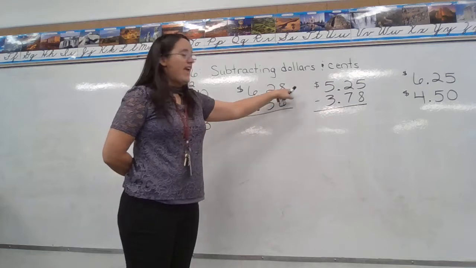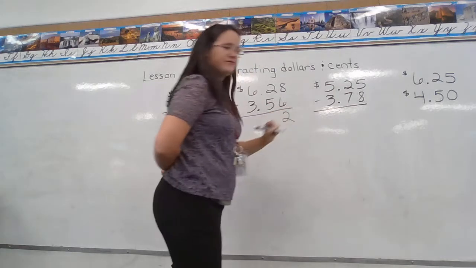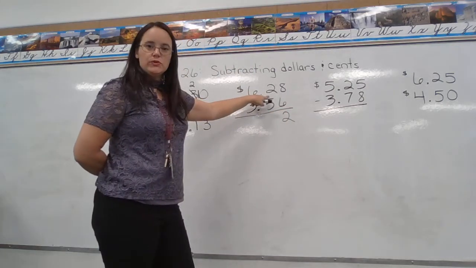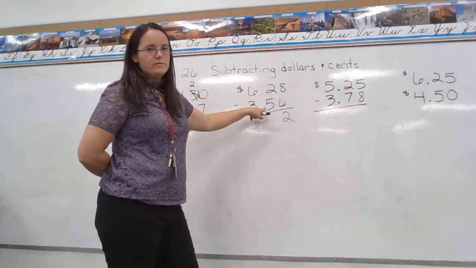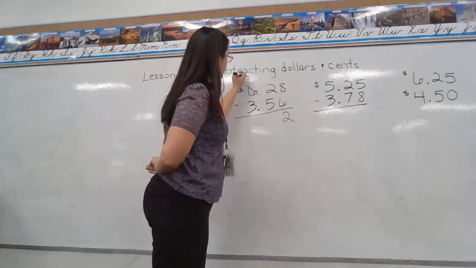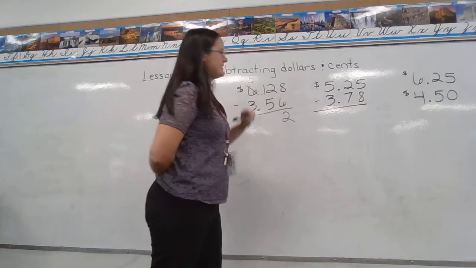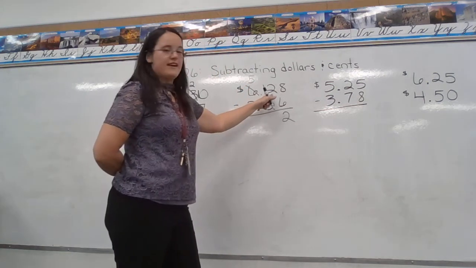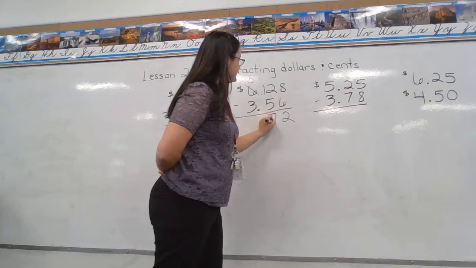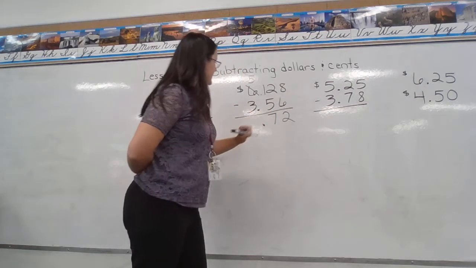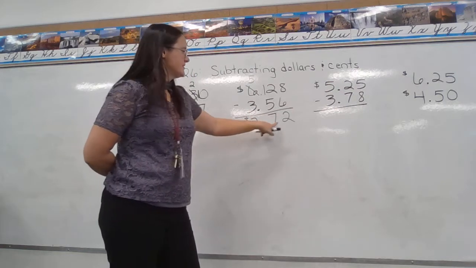This one. If I have 8 pennies, can I give you 6? Sure. I'll even have 2 left over. If I have 2 dimes, can I give you 5 dimes? No. Have to make a trade. Borrow from the dollar, so now we only have $5. And I'll take those 10 dimes and sneak it in there. Now, if I have 12 dimes and I give you 5, how many are left? 7. Decimal point, $5 minus $3. So we have an answer of $2.72.